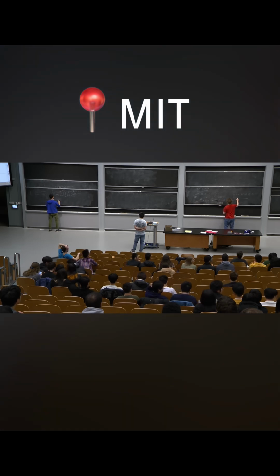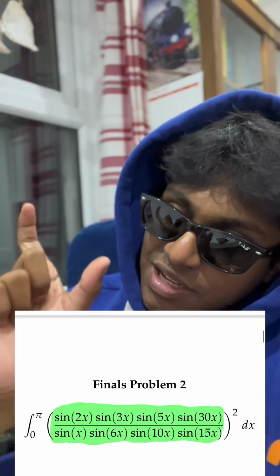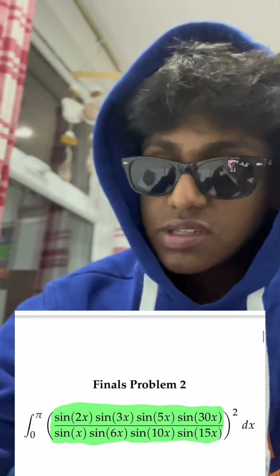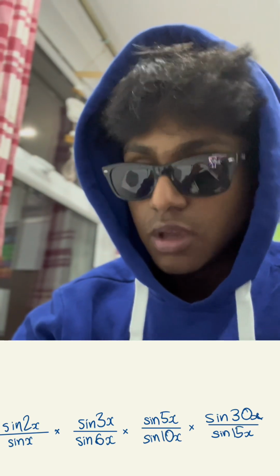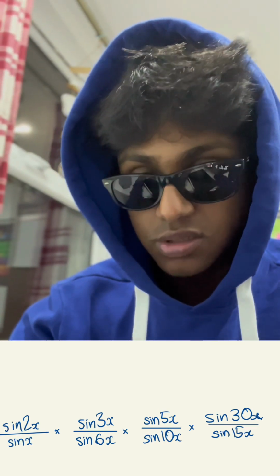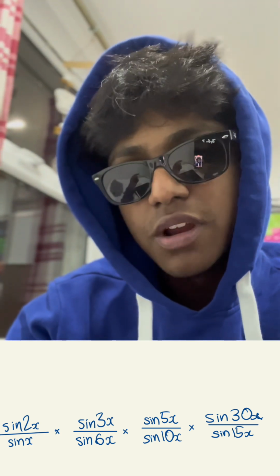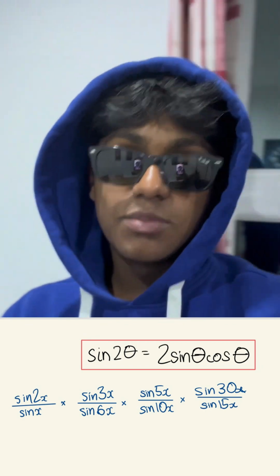Off the bat, there's just too much going on, so let's just focus on that central expression there. Notice that a lot of them are just the sines of angles and the sines of the doubles of those angles. For example, sine 6x is just sine 2 times 3x. So we bring in our trusty old friend, the double angle identity for the sine function. It's of course 2 sine x times cos x.